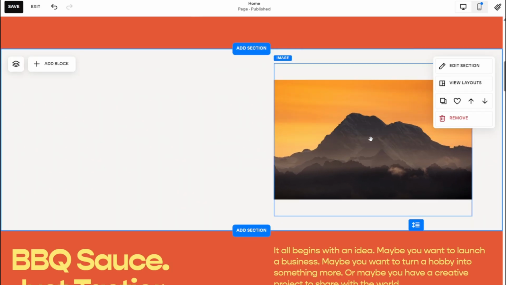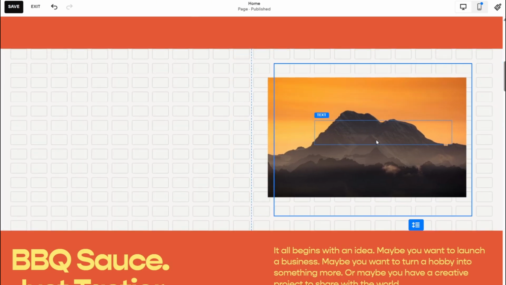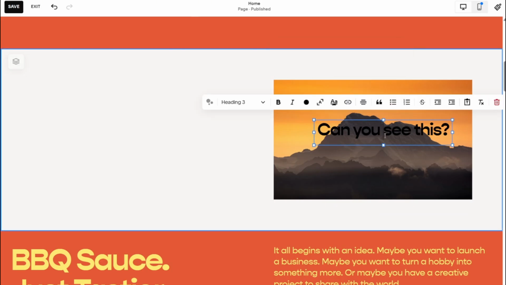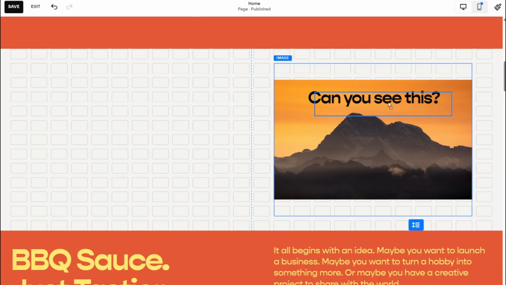Now, let's say in an instance when you do that, it will automatically hide the text box. What you can do is simply click on the image, and at the top, you will see these two squares, and you can send this backward. What you could also do to move the image backward is hold Shift and the down arrow, and once you do that, you will automatically see the text box.